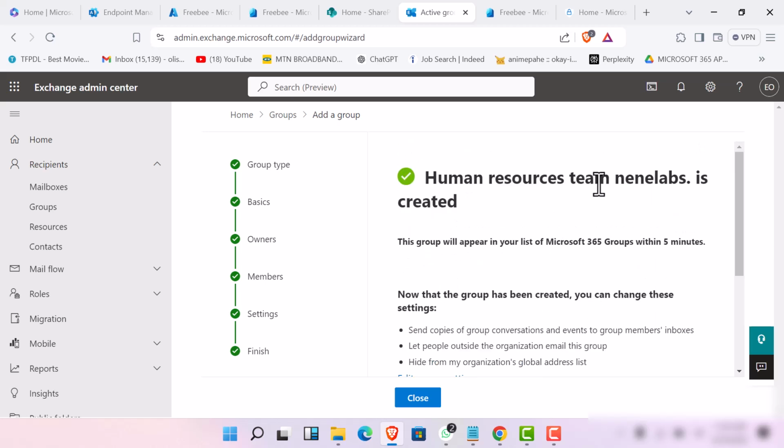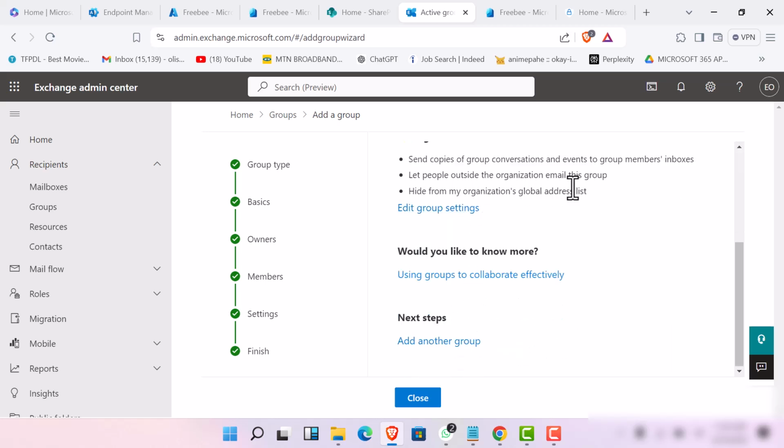It says human resources team Nene Labs is created. This group will appear in your list of Microsoft 365 groups within 5 minutes. Now that the group is here, you can change the settings. I can decide to further edit these group settings.